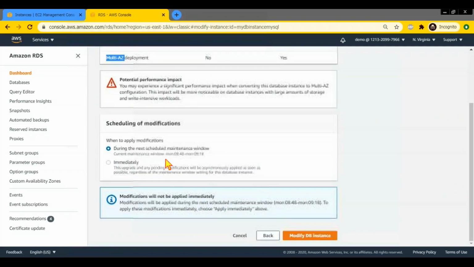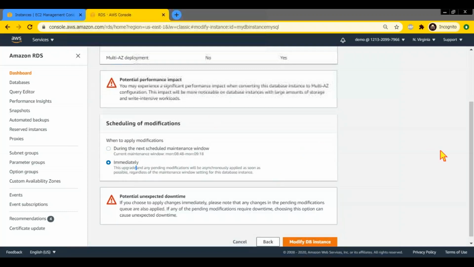Okay. So here again we are making a modification. We are saying now deploy this as multi-AZ. Earlier it was single AZ. So again, it might need a reboot because it needs to take a backup and deploy the standby, configure the standby, and do that configuration, right? So all this it does by itself.